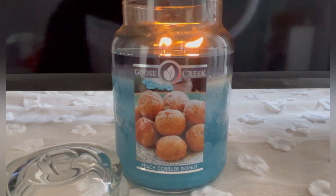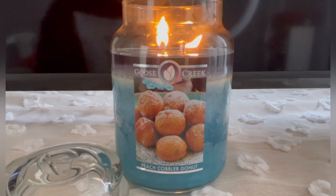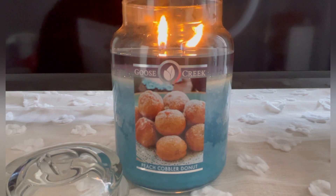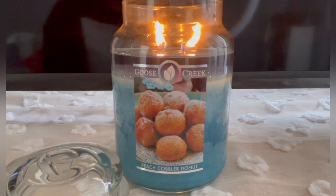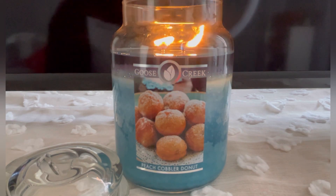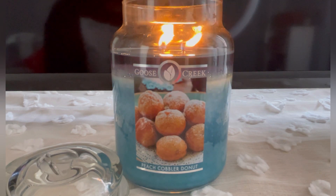The vanilla glaze is there — this is a straight-up bakery candle. I do smell the peach and orange, but you can't really pick them out individually. I smell a fruit, and if they say that fruit is peach and orange then I believe them, but I can't necessarily pick that out only because that's how strong the bakery note is.